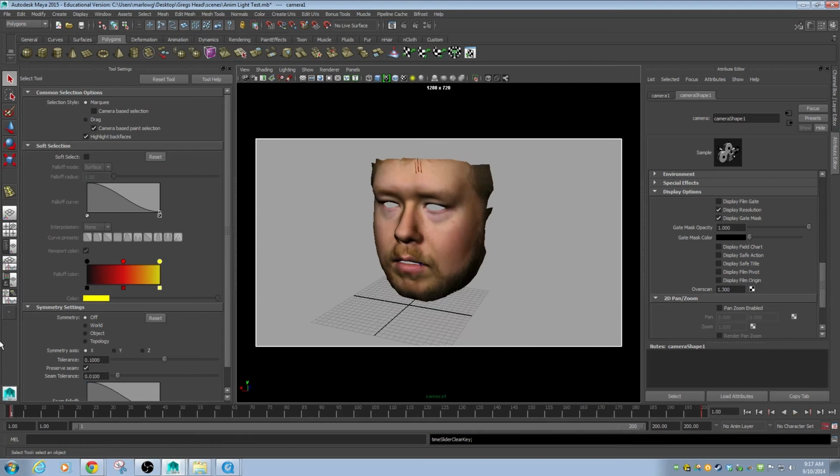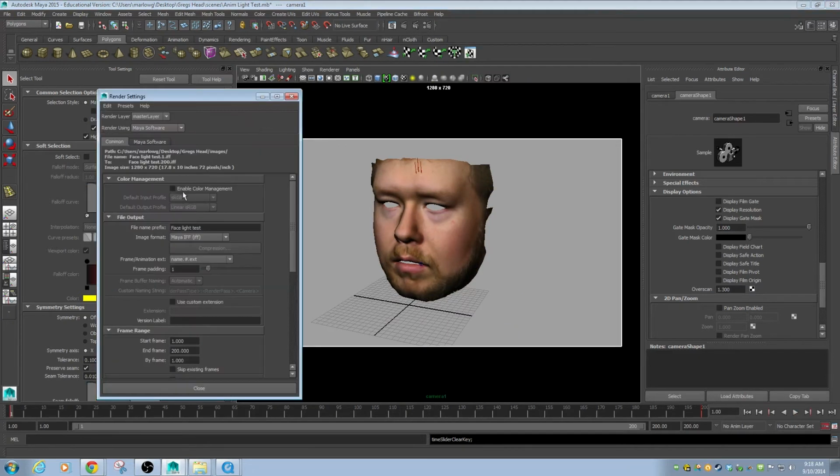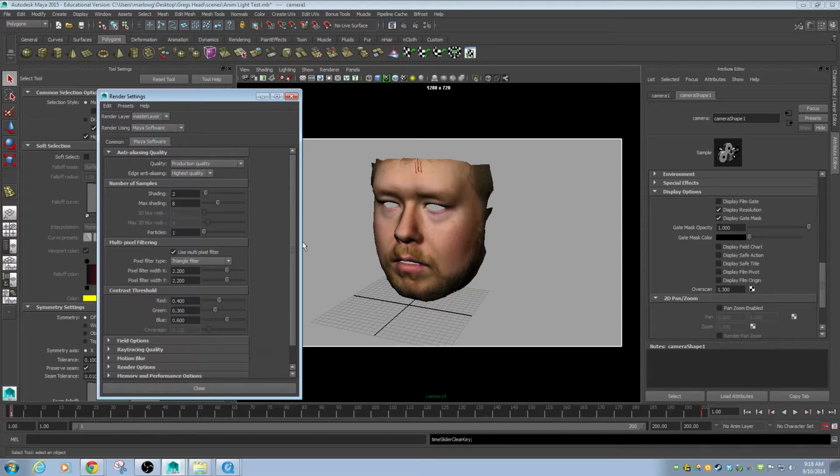Right. So this is the scene I want to animate from frames 1 to 200. So let's go look and see what this is going to put out. If I click this Display Render Settings button, this is my render settings, and right now it's set to render in Maya software. But we can choose Mental Ray, we can choose Viewport 2.0, whatever. This is the render options, and you'll probably already have messed around with some of this to turn on ray tracing and stuff like that.